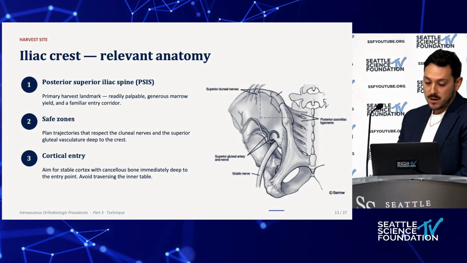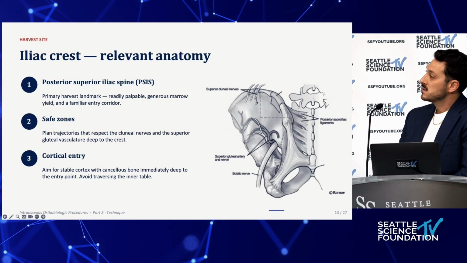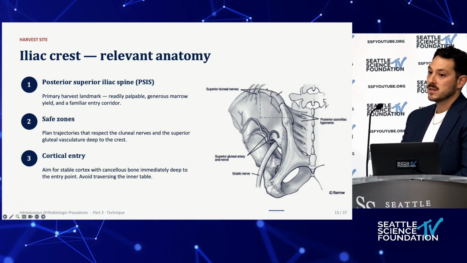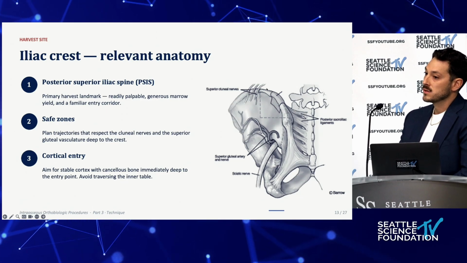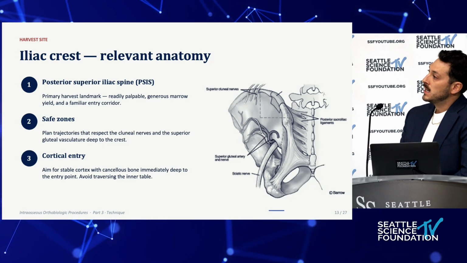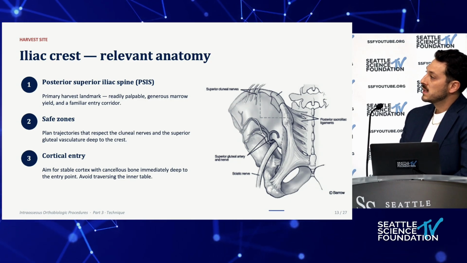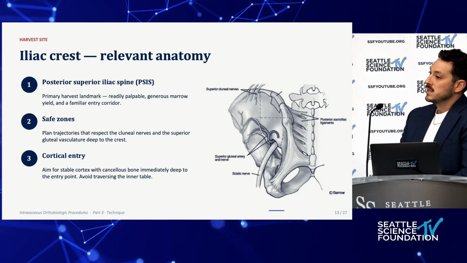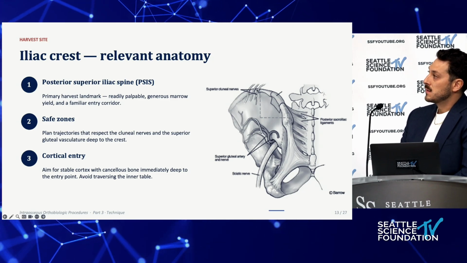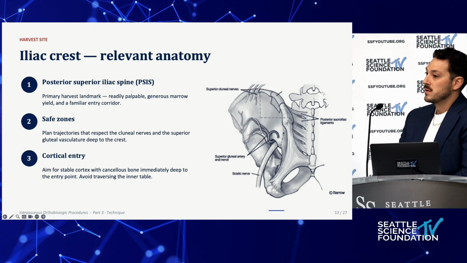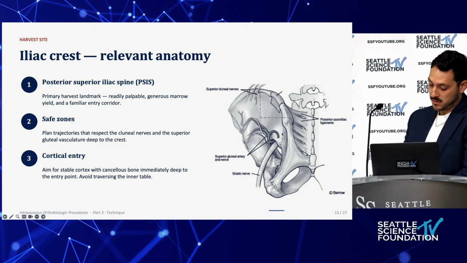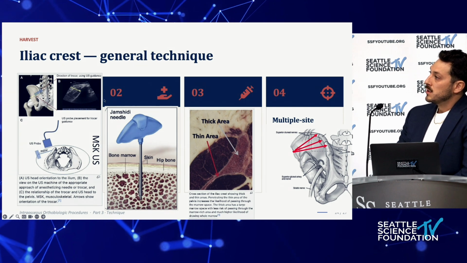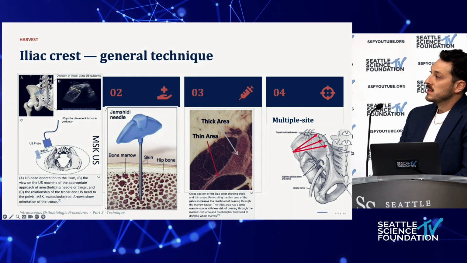General technique for harvesting is typically going to be from the iliac crest. If you're treating large joints, the data supports that you need to have as many cells as you can get. So it's 120 cc's total extracted, so 60 from each side. You're going to be getting it from the posterior superior iliac spine. This can be done under ultrasound or fluoroscopy. You just really need to know your safe zones, which would be you don't want to stab the gluteal nerves. That would be bad. And you want to avoid diving deep and hitting any of the gluteal nerves or arteries. It really is dependent on what you're comfortable with. This can be done safely under ultrasound.